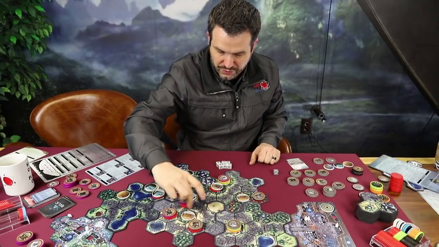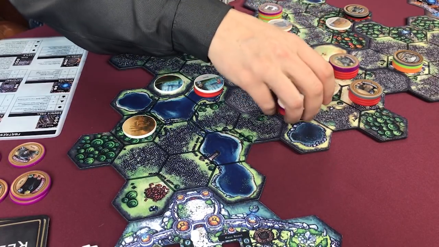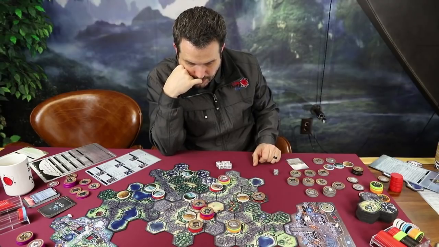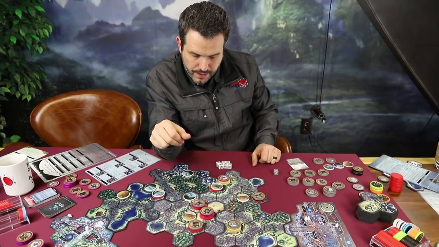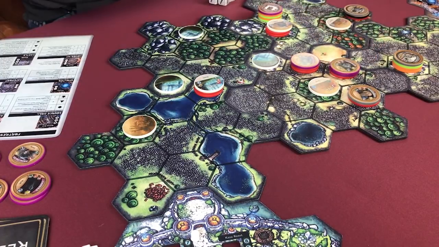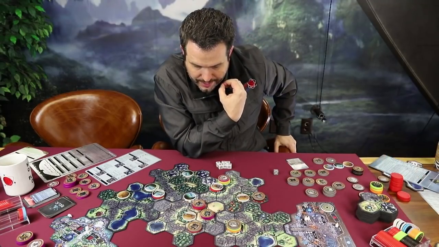Okay, Humminger moves. 1, 2. I want this guy to go here. Actually, I don't. Yeah, I do. He needs to go as full, if he can. Humminger will attack. 2. 2 back. Okay, that's it. My turn.